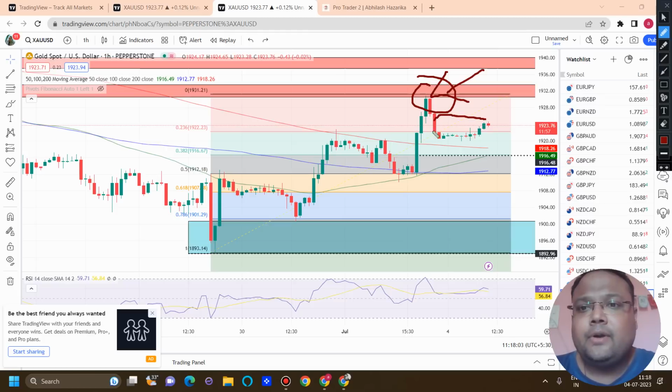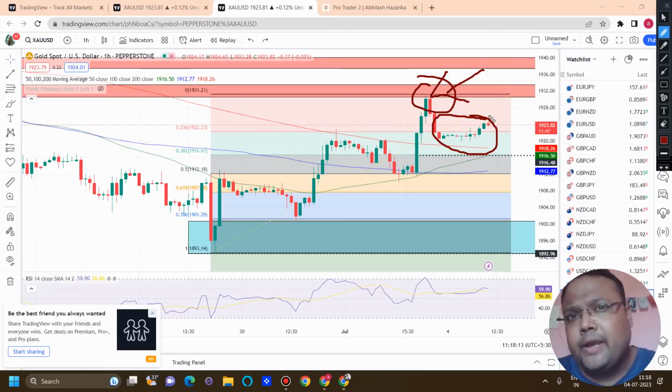Why? Because whenever there is a lack of volume in the market, you will not see the market going for a breakout or breakdown, because for a breakout or breakdown, volume is extremely important. If volume is missing, then obviously the market cannot go for a breakout. On the other hand, when there is less volume, there is a chance of market manipulation as well, which means unexpected spikes in the market. So yes, you need to be careful also.